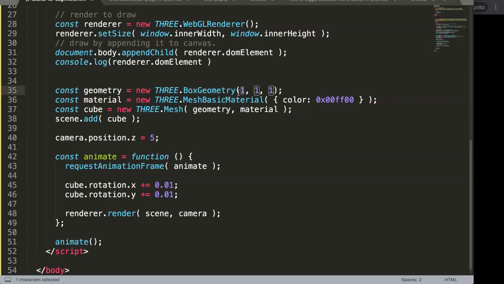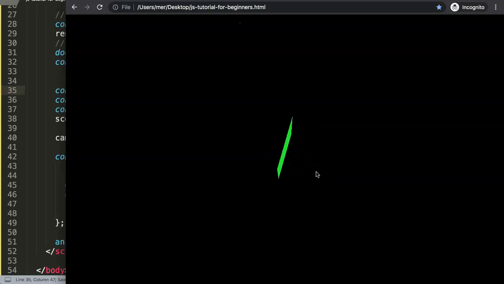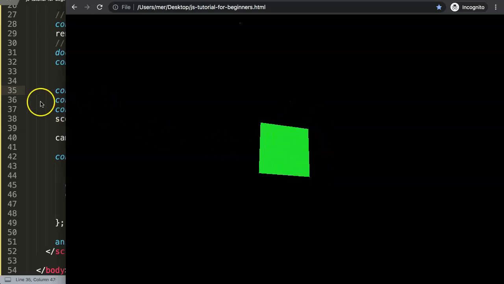The x is from left to right, which is the width, that should be the right term. This one is the height, and this defines the depth of the object. If you only focus on x and y, you will have a flat square. If I put this on 0, and I put this on 1, and I put this one on 1, save that, refresh. Now, as we rotate, you can see it's very flat, because it doesn't specify any depth.